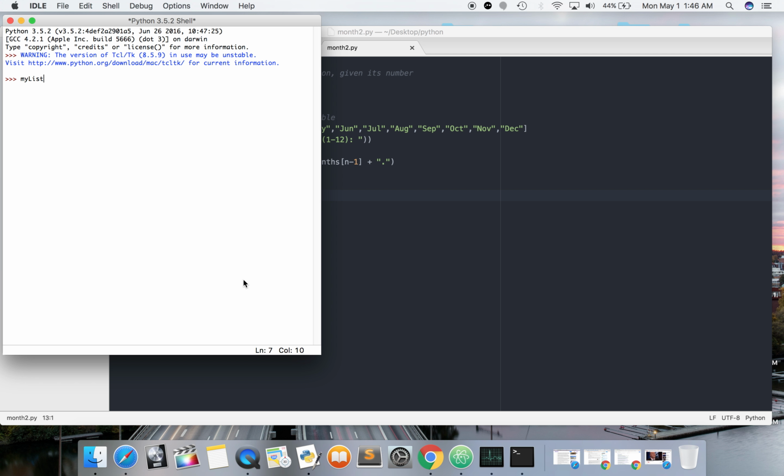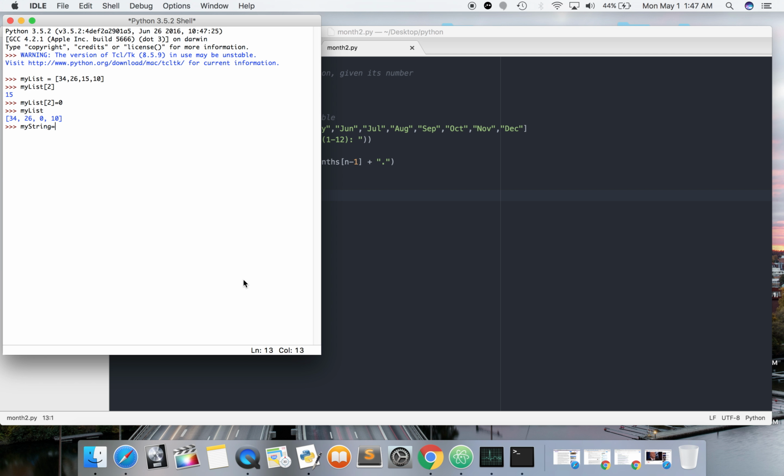So my list is assigned 34, 26, 15, 10. List 2, 15. My list index 2 gets 0. Then my list. All right, so we changed it, right? We said a list of index 2 is now assigned 0. Then we call my list, and voila, it's been changed.